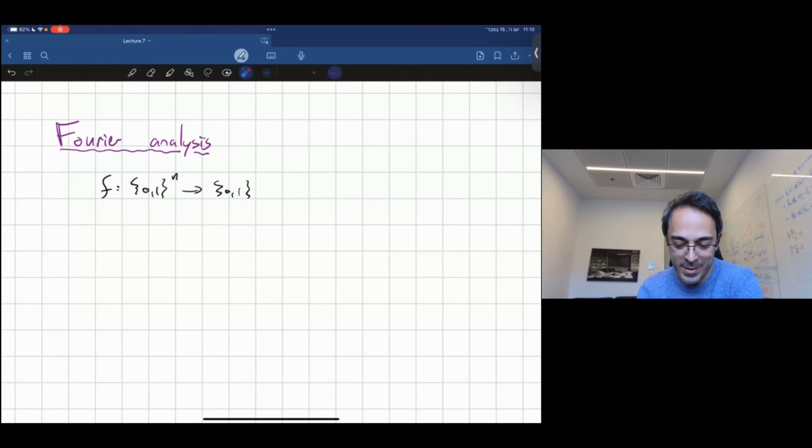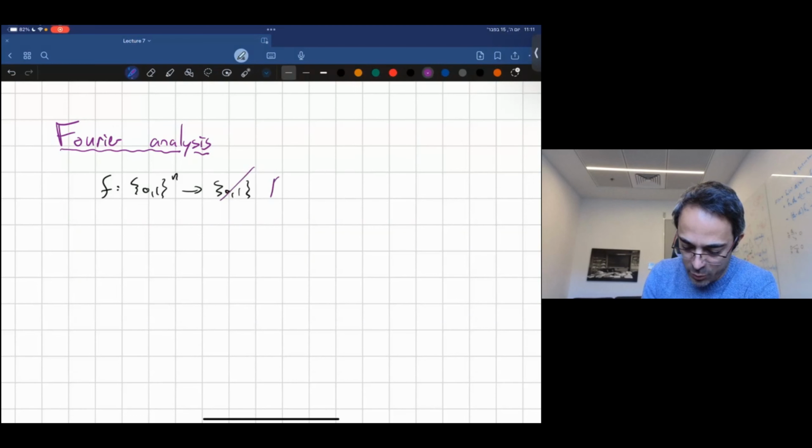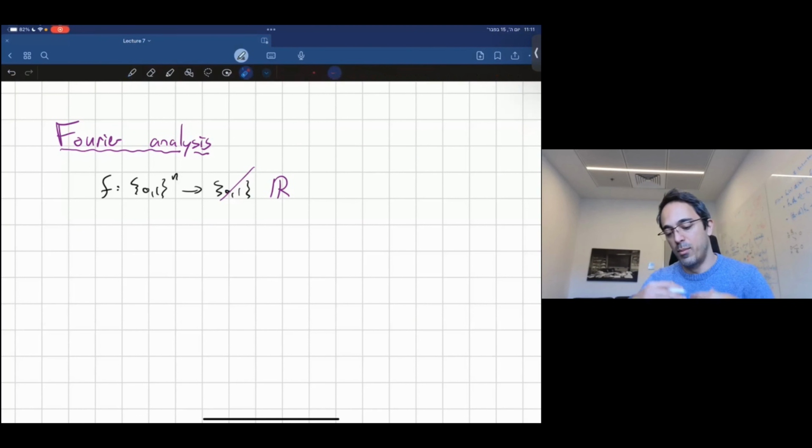despite what you might expect, it's actually harder to work with Boolean functions than with more general functions. For example, when you add Boolean functions, you get 0, 1, and 2. They are not closed under addition. And nothing really from linear algebra works when you work with this discrete object. So instead, what we will do, it's slightly related to what Itai asked, is that we'll consider more general functions, still functions from the Boolean cube, but now to the reals. You can also go complex if you want, but reals will be enough for us.